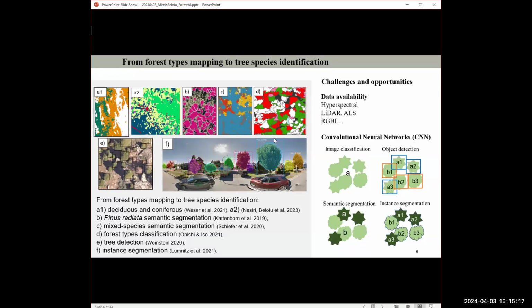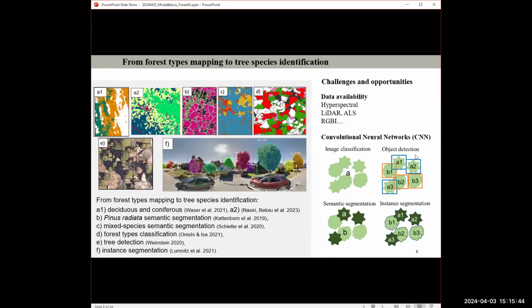Now, I don't know how much you know about this. So I will make a brief introduction, but if you still have questions, you can address them. So there are different approaches. We have image classification that is just telling you it's a tree, it's not a tree.